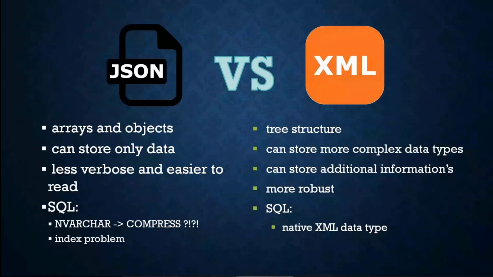Another thing, and this is important: XML is natively supported in SQL Server because you have the XML data type. And also, one more thing, you have, for example, XML indexes, which sometimes make life easier. JSON is stored as the nvarchar data type. So as you can guess, it uses more storage. And also with no indexing support, the performance is maybe not optimal. But we will, of course, see later what we can do about that.